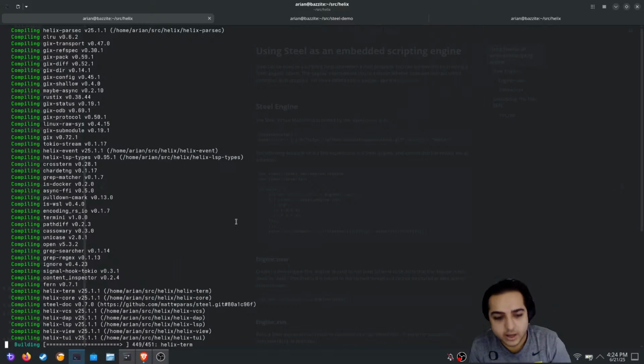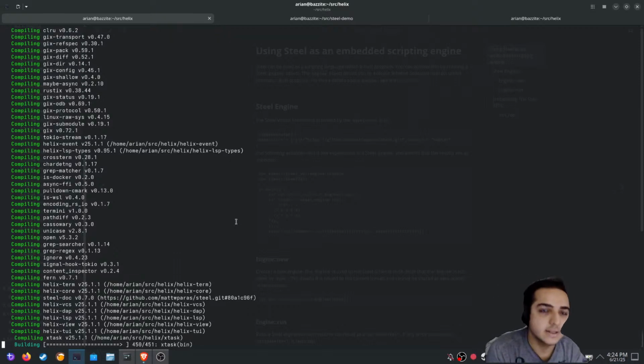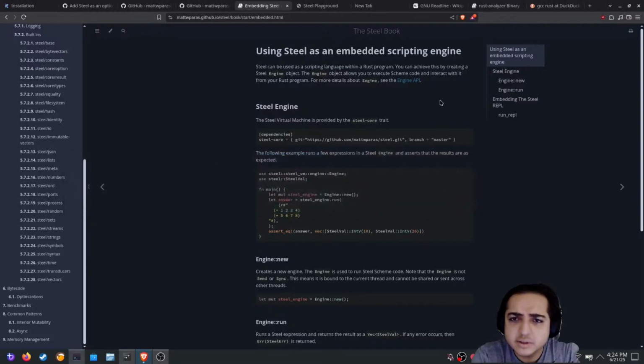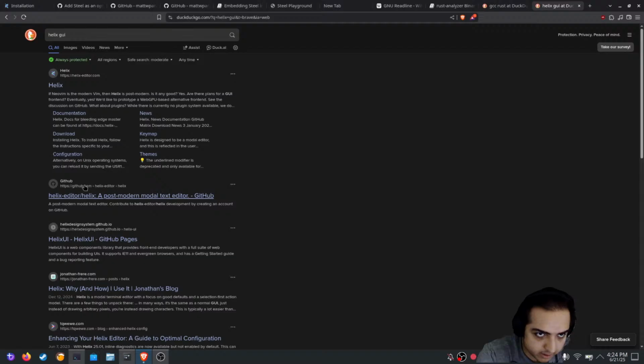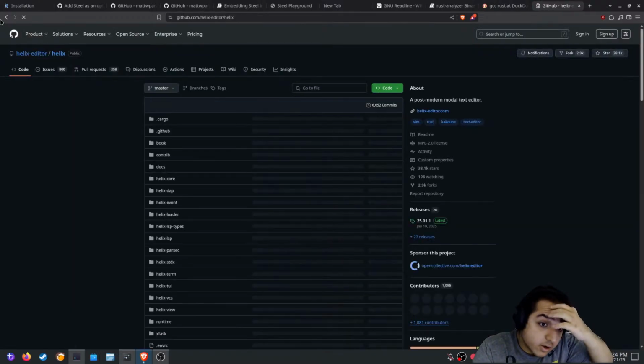Helix doesn't have as much modularity when it comes to interfacing with the editor. Unlike Emacs, which has a socket, a server, and you have the GUI that hooks into it, it's not like that. It's built for the terminal, and there are attempts at getting it to work with a GUI. I think it was literally the author of Neovide who mentioned it too, but Helix GUI. There's maybe Helix UI.